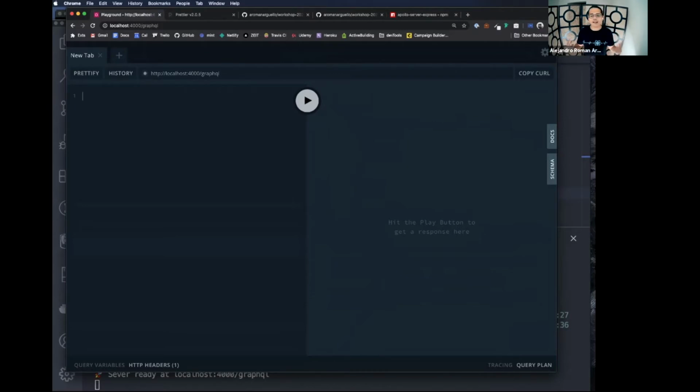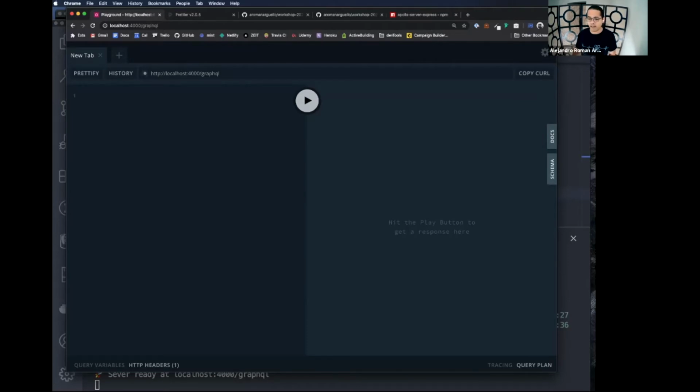And the cool thing is that this gives you the ability to interact with your API without having to connect to the client. If you want to test out a query while you're in development, you can use Playground. I use Playground all the time for everything, no questions asked. I love it, and the UI is just beautiful. Look at it. So I'm gonna show you around a little bit what Playground has in store for us, right? On the left, we would write our queries or our mutations. On the right, if we hit play, it's gonna give us the return value. And then you're gonna see here on the left, we have two things: the docs and the schema.